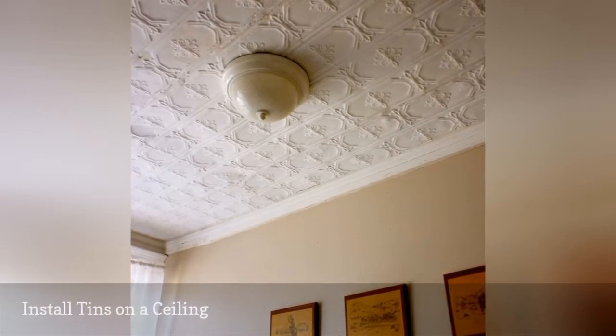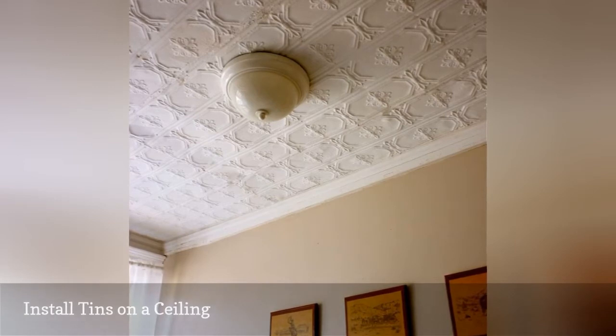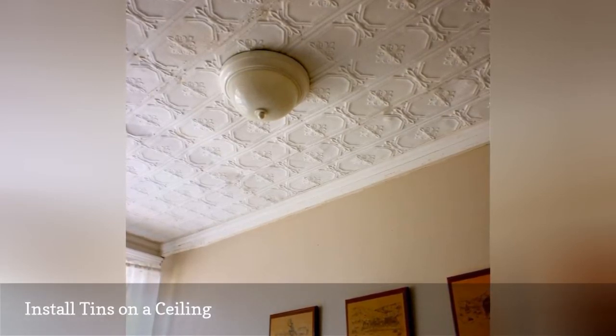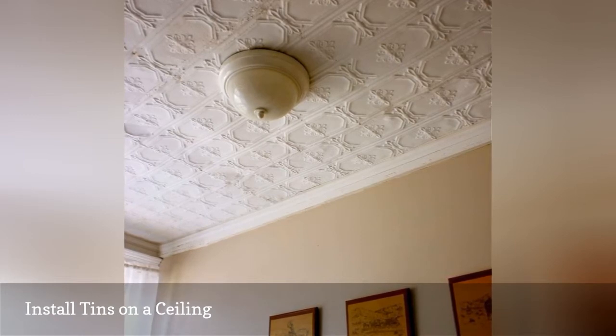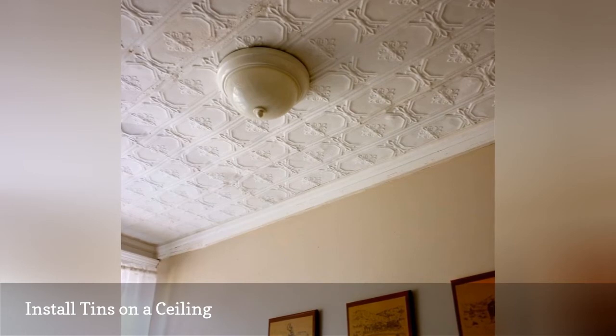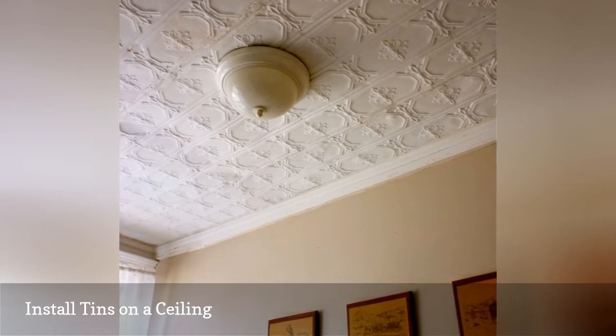And at the end of the day, if you're someone who loves to stay loyal to the original intentions behind vintage objects, opt for installing vintage tins on your ceiling. It's a look that remains true to spaces from the past, once decked out in these opulent tiles. The ceiling is an unexpected place for works of art, plus the tins will impeccably set off a pendant light or chandelier.